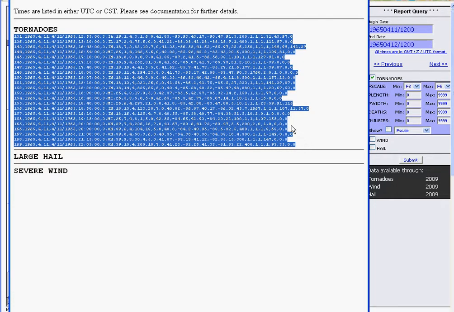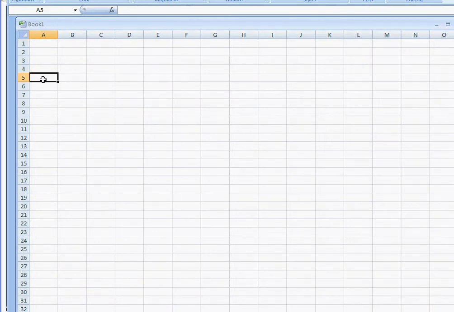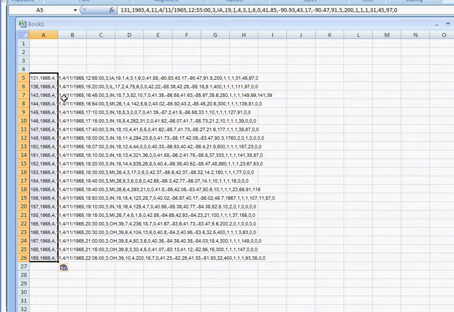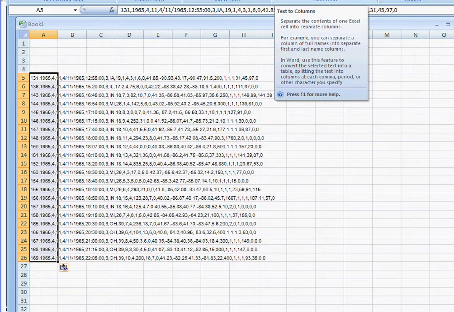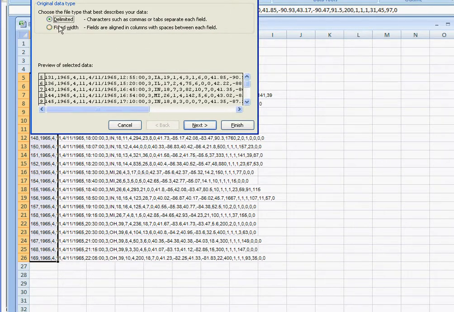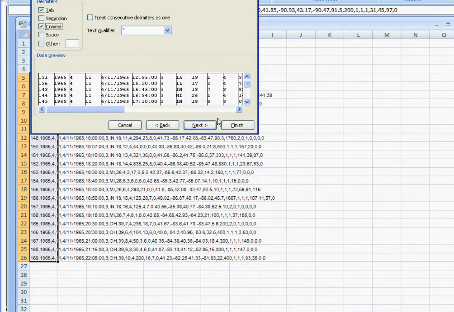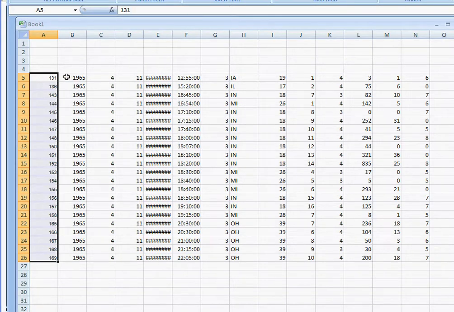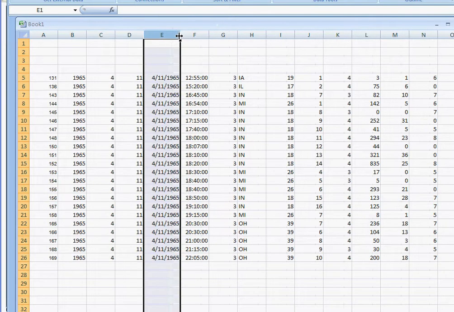I can just highlight all the data and then Control C for copy, and then go to Excel and just paste it using Control V for paste. Now, one of the problems that we have right away is that all of the data is crammed into one column. So if I go up here to the data menu item, which is off the screen, there's an option for text to columns, kind of to the right of the middle of the upper bar. Text to columns, and here the file is delimited with commas, and so finish. That makes for a real easy separation of the data. This column here is full of these number signs or hash marks, and I can get rid of that pretty easily by just making the column a little bit bigger. I just expanded the column here.